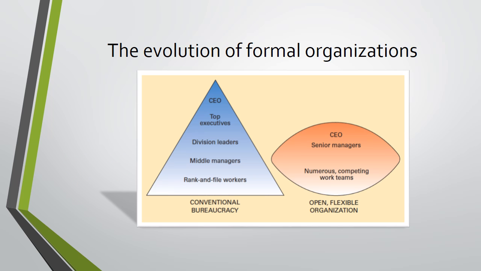Due to the problems of bureaucracy and its effect on workers, some organizations are moving to a flatter organizational model, which you see on the right. On the left, you see conventional bureaucracy, which has a clear chain of command where orders flow down from the top. Organizations that move toward the flatter shape have fewer levels of hierarchy and are more flexible and open in that they give workers more responsibility for making decisions. Responsibility is shared throughout the organization. Many workers do their jobs in teams.